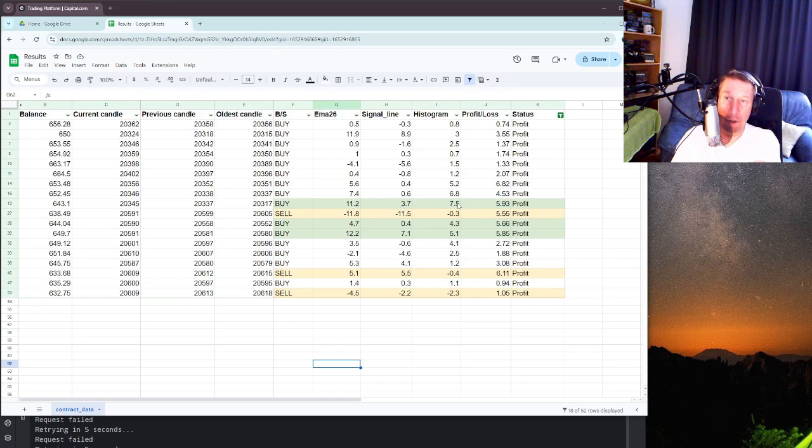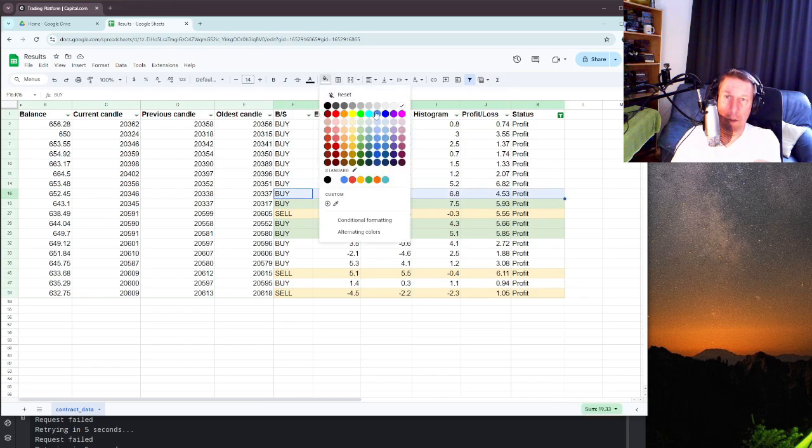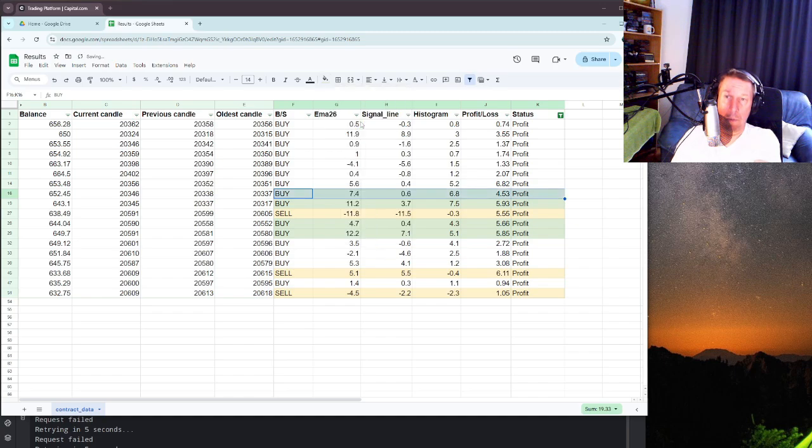11.37.5. Another buy. This is from yesterday, I guess. 1, 2, 3, 4, 5, 6, 7, 8. Yeah. But we take this one too. We say a profit. Okay. 4 buys, 3 sells, all profitable.